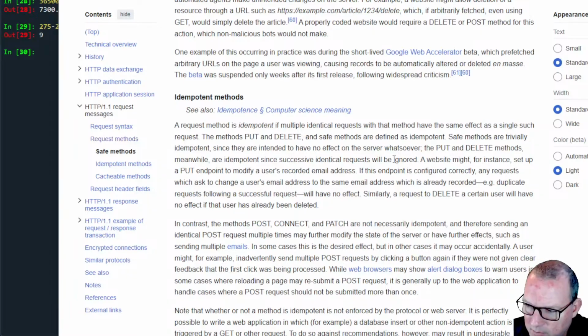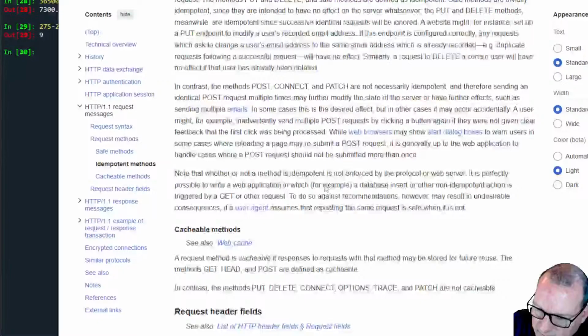Safe methods are trivially idempotent since they are intended to have no effect on the server whatsoever. The PUT and DELETE methods, meanwhile, wait a minute, it just said... but the PUT and DELETE methods, meanwhile, are idempotent since successful identical requests. All right.